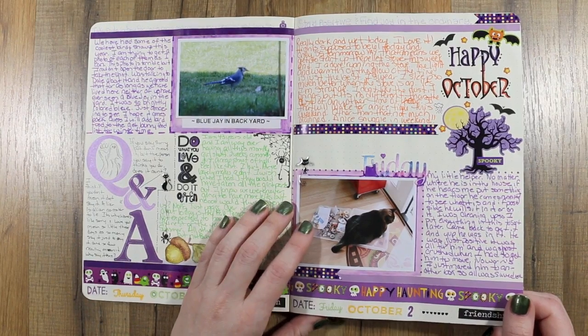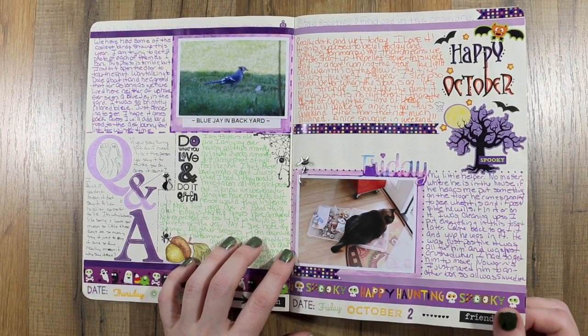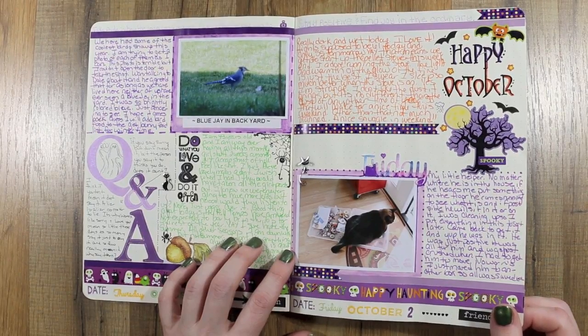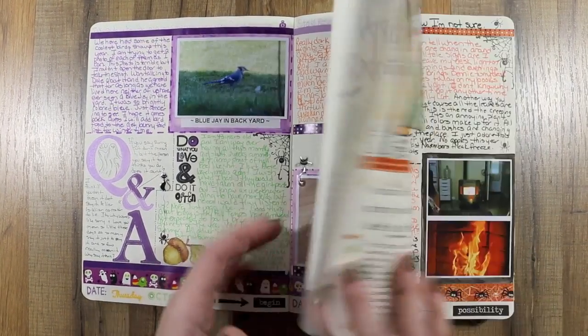October 2nd, I was trying to clean up some stuff, and of course Benny, if I put it out, he has to lay on it. He's my helper, and I say that sarcastically. No, he's not much help.